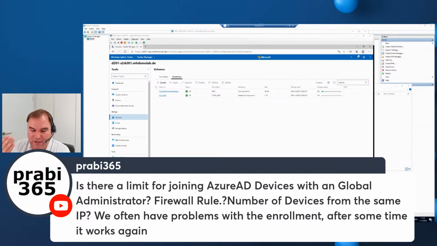If we have reached this limit, we can go to Azure Active Directory and increase the number. I'm running into this issue often, and the error message is absolutely weird. When I'm joining a Windows 10 or 11 client to Azure Active Directory and I've reached this limit, I receive a message that my password is not correct. This is reproducible. I'm not sure if these are 10 or 20 devices, I think these were 20 devices, then you receive a message: your password is wrong.